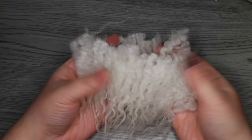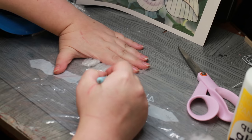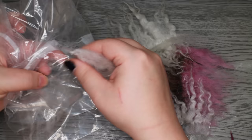I had a tight schedule for this doll, so I went with this loose wool that came with the needle felting pack. I got two different packs, the super colorful one and a natural undyed one. I used some white glue, plastic bag and a silicone tool to turn the loose fibers into wefts. To add some color variety, I prepped some brown and pink yarn. Once the wefts are dry, I peel them off the plastic and trim the excess off.